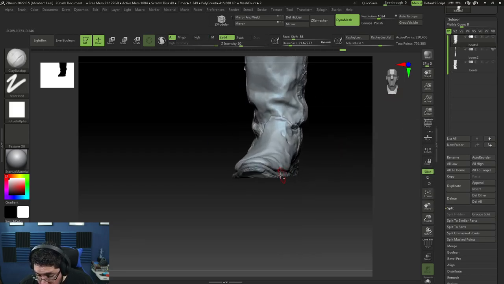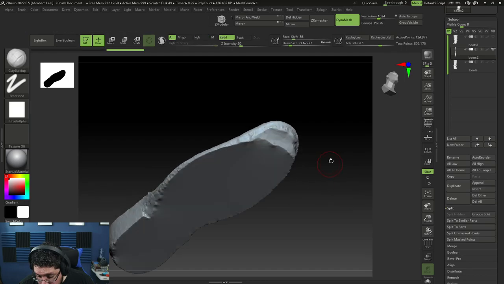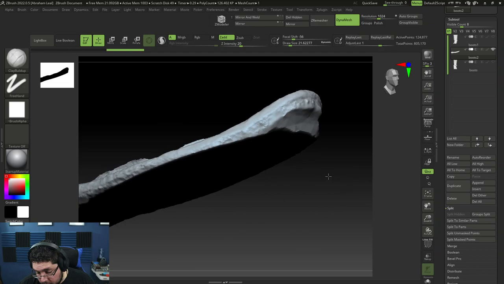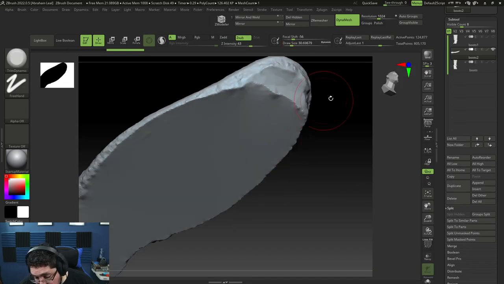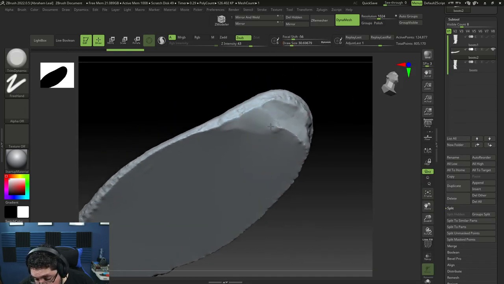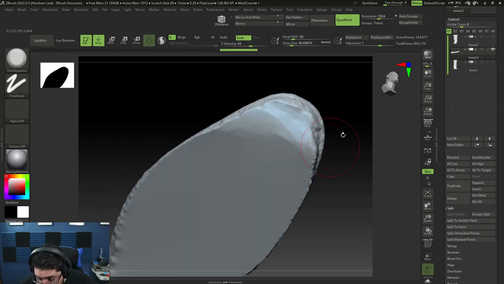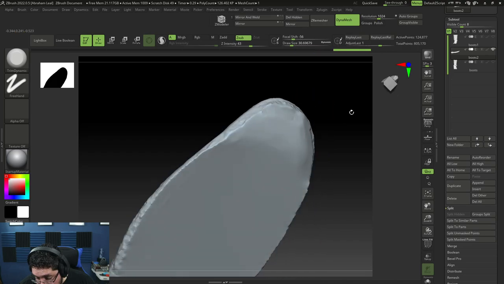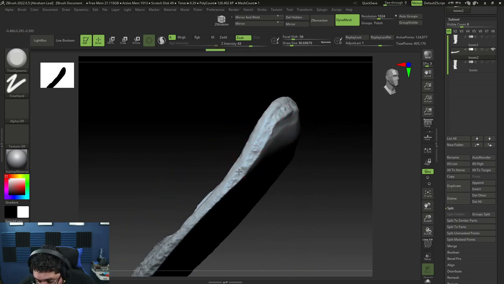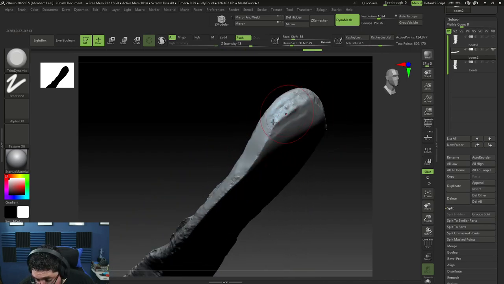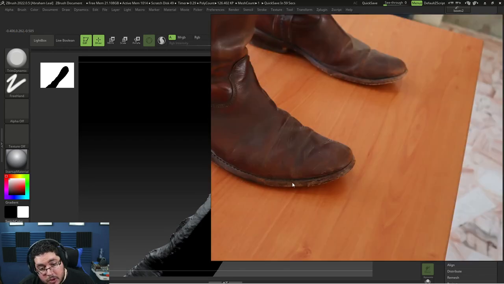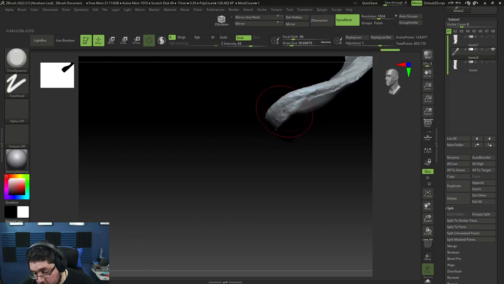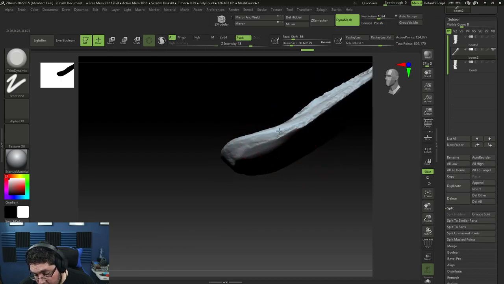Now, if we go to the sole, which is very, very important as well, it's Dynamesh as well. This one's supposed to be a little bit harder, a little bit more hard surfacey. So I'm gonna start with my Trim Dynamic back here, and the first thing is I'm gonna create a nice transition here on the front of the boot, where it goes into the bottom part, and all of this noise, I wanna get rid of it, because I know I can recover that material using texture inside of Substance Painter.